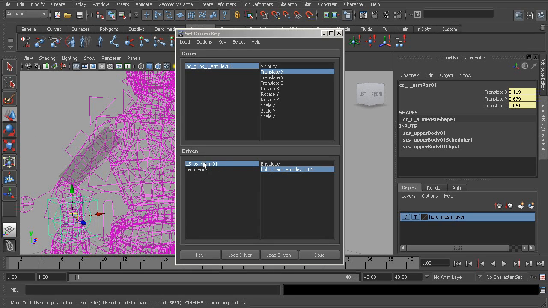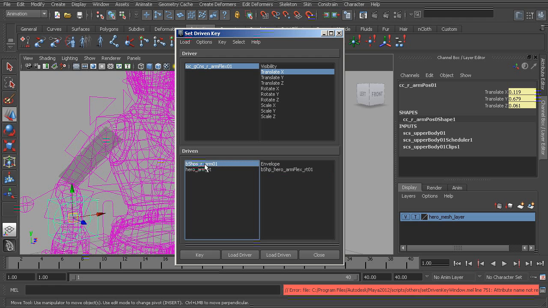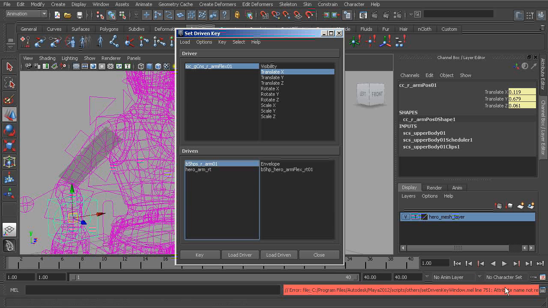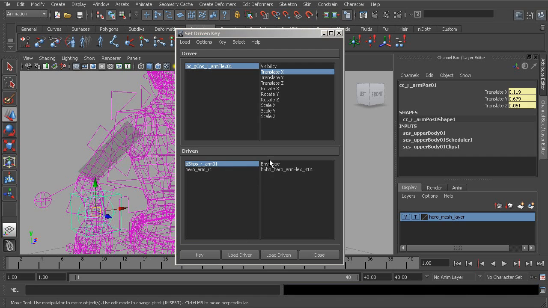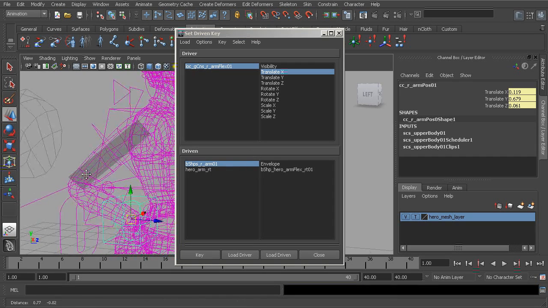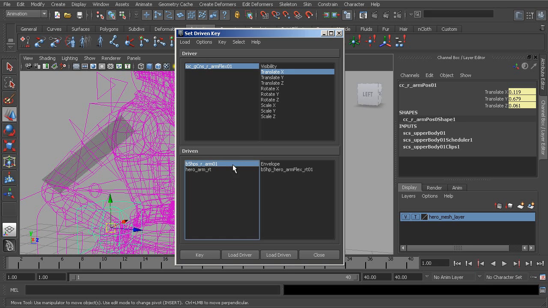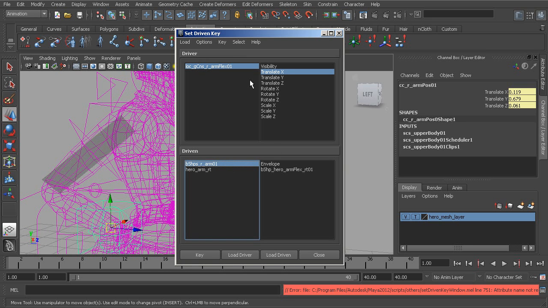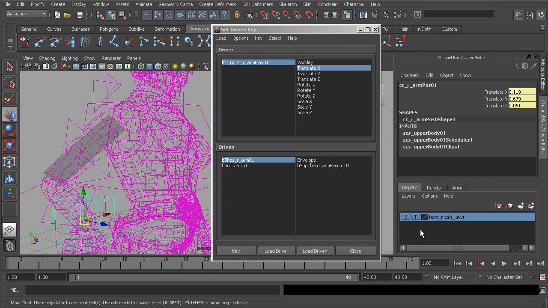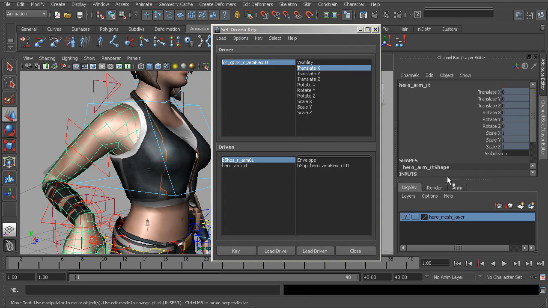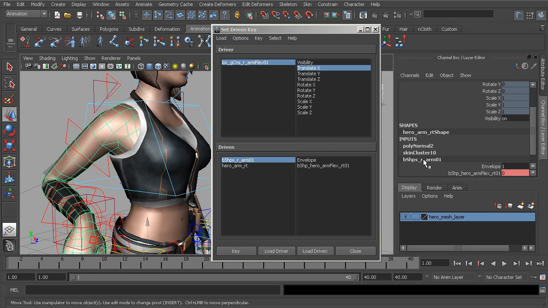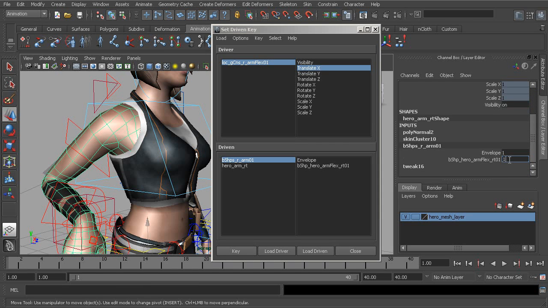And now we can go to our blend shape node. Let's go ahead and select it. Get this little error here. It's saying that the attribute name is not read, but it's just a little warning we get sometimes when dealing with blend shapes. Nothing to be concerned about. But now selecting the blend shape, might even need to grab the character's arm to do that. If we were to go back to our blend shape node and set this to a value of 1, you can see that now the bulge has been activated.